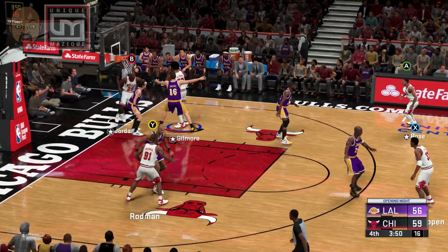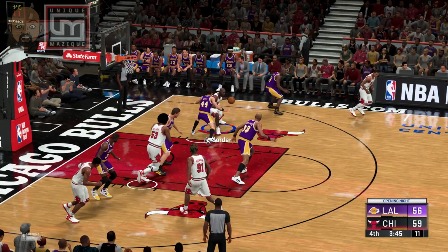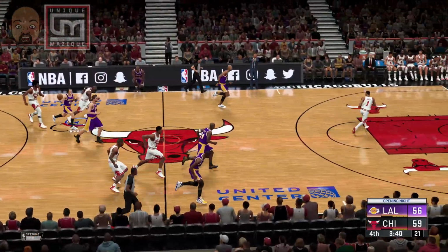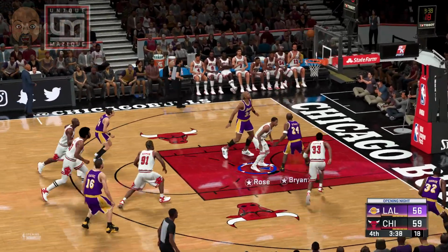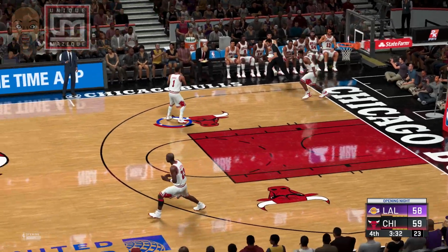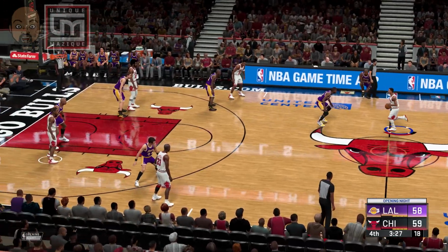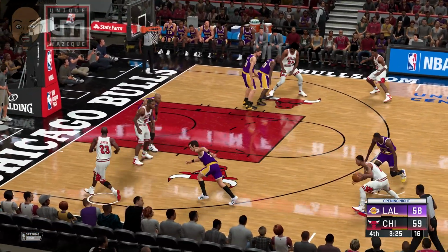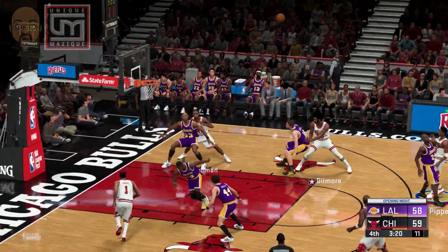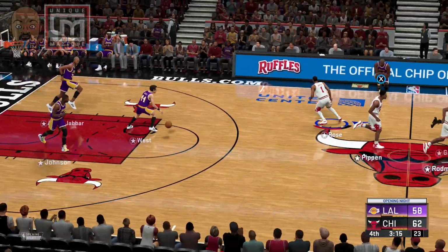Outside Rose. Jordan finds Rose. Rejected by Gasol. Gasol did not stop moving his hands there, especially as the shot was going up. Always going to be right there to send anything back if it's close. Oh, perfect timing there to knock down the teardrop. And over 2.5 minutes in the books here in the fourth. Outside Pippen. There's the triple. Yes, and it's Rose with the assist that time. Rose has got 4 assists in the game.